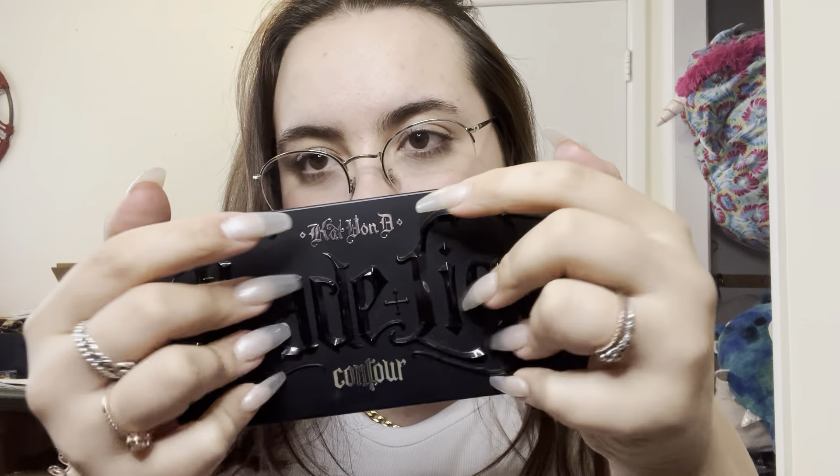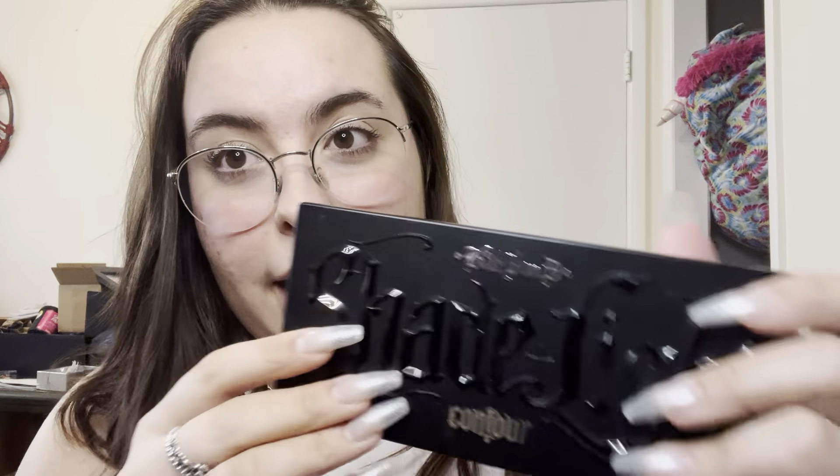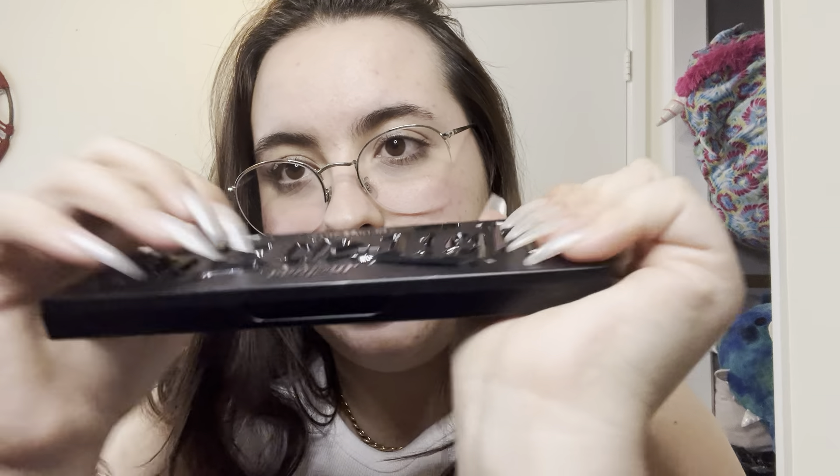Next I have this one that has really cool texture on it. This is the Kat Von D - I know it's KVD now, but it was back when it was Kat Von D. A lot of them are super cool. Look at this rusty, dusty one - that one's pretty. Actually, this is the first palette I've ever gotten, anyway. So this is the contour palette, the Shade of Light. You can see it's like raised - it's really cool. But I've never really used this one.